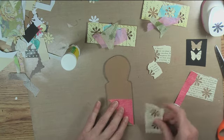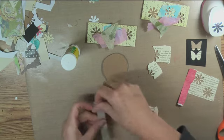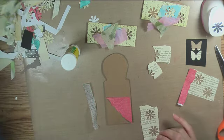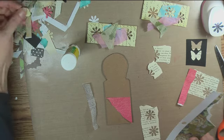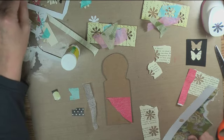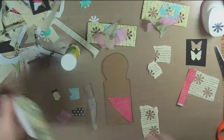Let's lay out a few papers here and get some... I need something else on her. This will work. And something else. I've got red. We've got the black. I don't really want that green. Could go with this green. Oh, here. No, it's too small. Maybe this one. So you dig around on your desk, you find all kinds of things that you're going to get rid of.